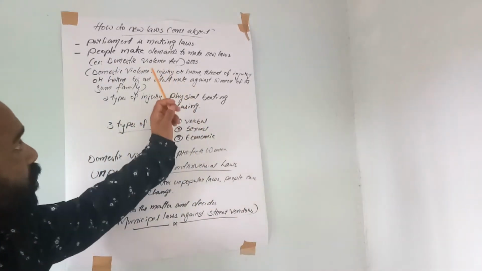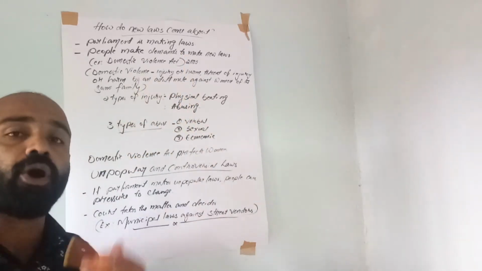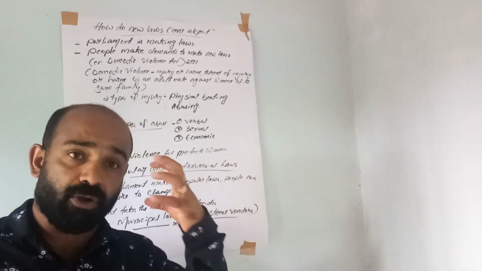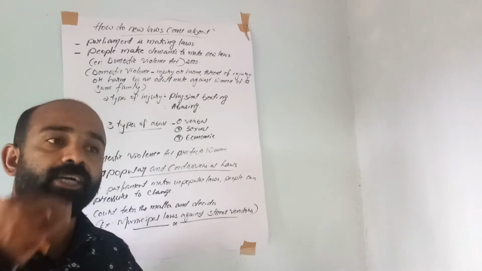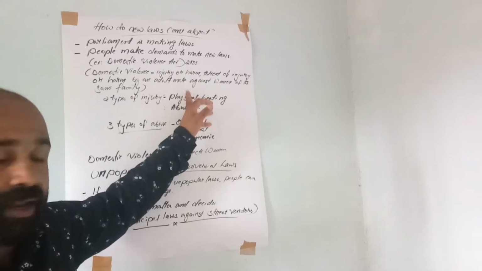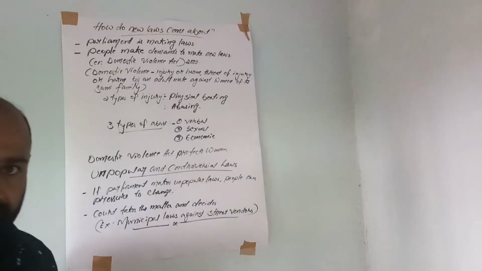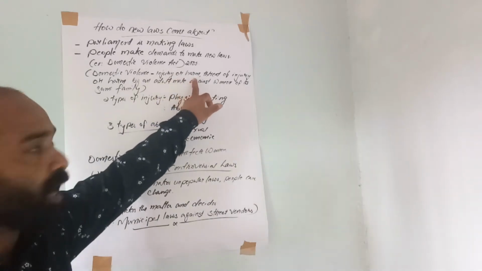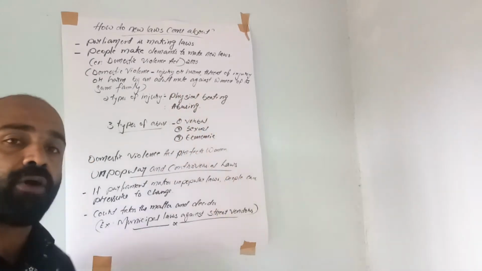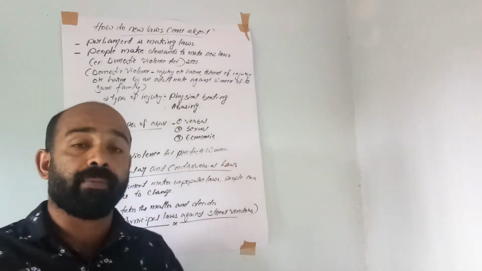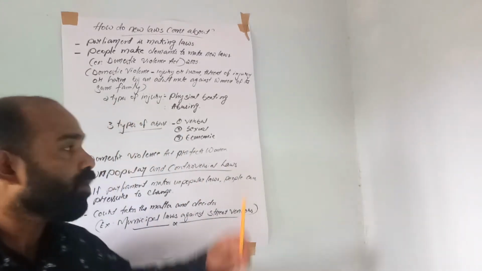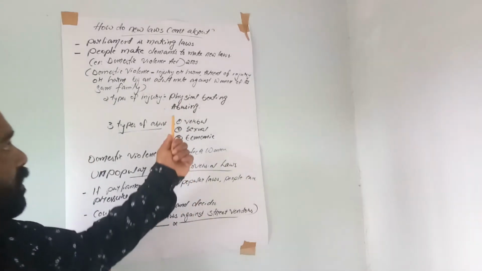Domestic violence means injury or harm or threat of harm, threat of injury or harm. Physical injury, that means causing physical injury or harm, otherwise, threat to make injury or harm by an adult male against women of the same family. So here, injury or harm, threat of injury or harm by an adult male against women of the same family. This is called domestic violence. Let's see here two types of injury: physical beating and abusing.